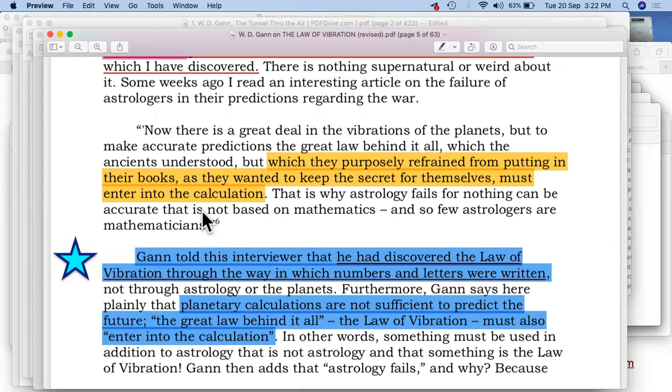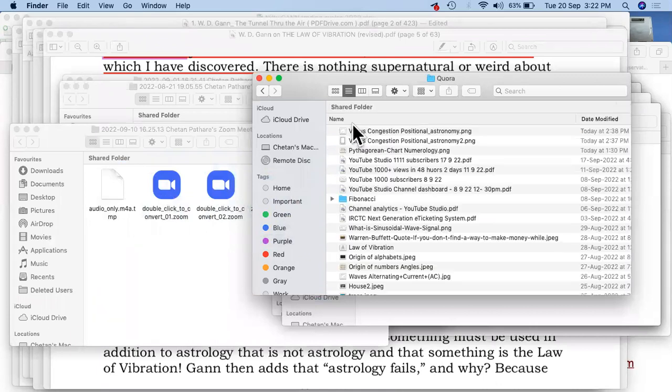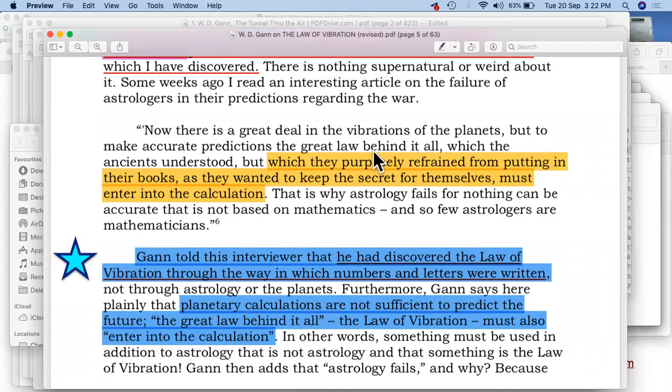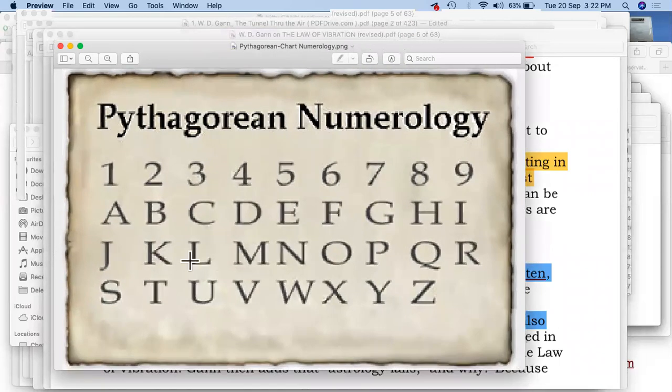See, because we are trying to find an interpretation of the law of vibration, wherever we find certain details coming together, we'll probably like to project and highlight that. So let's try to find that also. Yes, so this is pertaining to Pythagoras, and this is how Pythagorean numerology worked. Now, I would like to say I don't believe in numerology at first. I am not promoting numerology or astrology as such. But this is just the history part. We are just trying to interpret the things which are there from books.